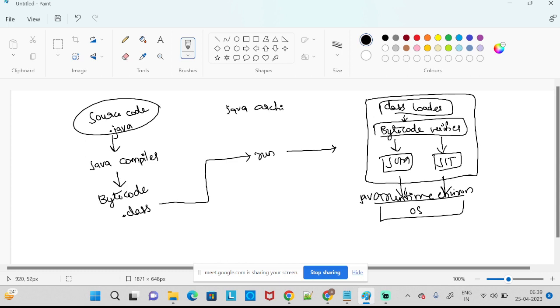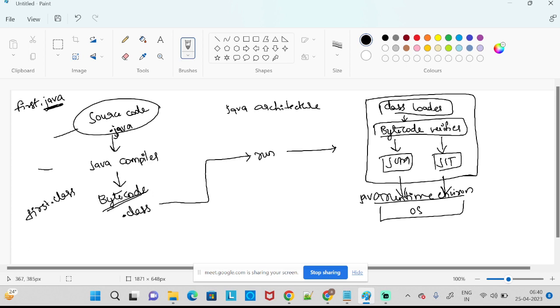Here I am going to explain the flow of the code, from saving the program to getting the output. First, we save the code as a .java file. After compiling, we get bytecode, that is a .class file. If we are saving the program as first, then we need to give first.java with the extension. After compiling, we get bytecode like first.class file.